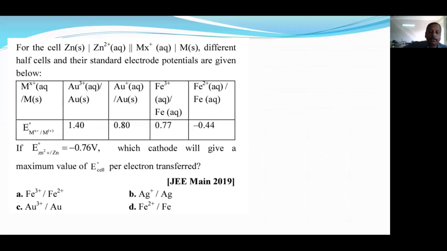Okay, see here, the biggest and time-consuming question, but don't worry, it is already printed, so it will not be time consuming to write on the board. The question appears very lengthy and problematic, but if you understand clearly, our aim is to get the maximum reduction potential. We can understand that zinc reduction potential is more negative, so we have to select a cathode whose reduction potential is highest and positive. Oh, sorry, it is a mistake, I think. Both are Au, actually it will be Ag. Okay, B option will be Ag. So the highest positive must be there, so the answer will be gold, Au 3 plus. Okay, is that clear? Now let's go for the next question.